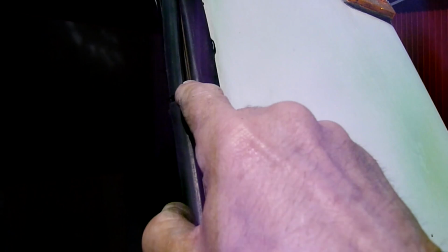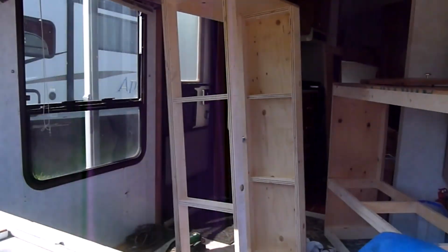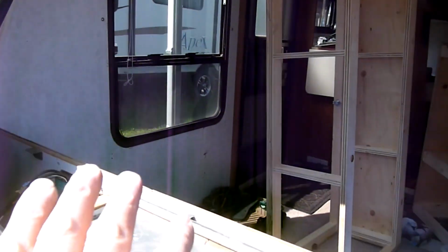Like that. I'm gonna have to work this a bit. There's a bigger gap here than was before. I have to caulk inside here and then work the window in. And I'm going to start with that side, sliding it in, and then working it lengthwise.